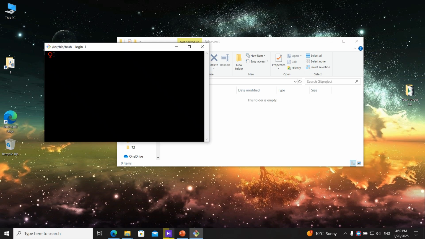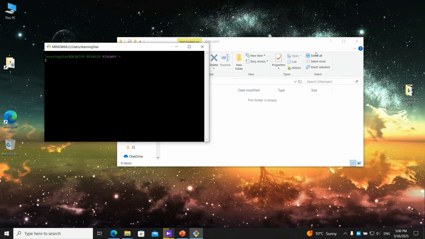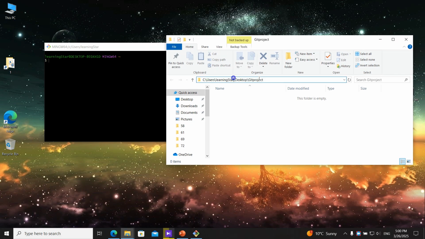We open our Git Bash. From here, we have our command line, and we are going to go to this directory. For going to this directory, we need to copy this text and go to this directory. But for copying that, we need to make a little change. We need to change these backslashes, because the language we are using in Git understands the forward slashes. Then press Ctrl A and Ctrl C to copy that.